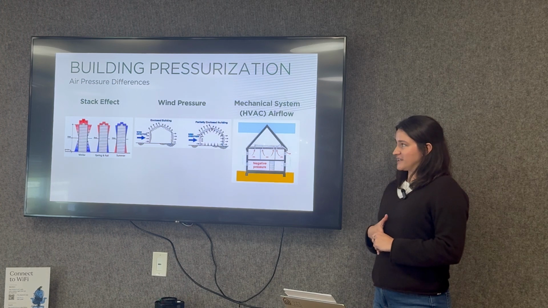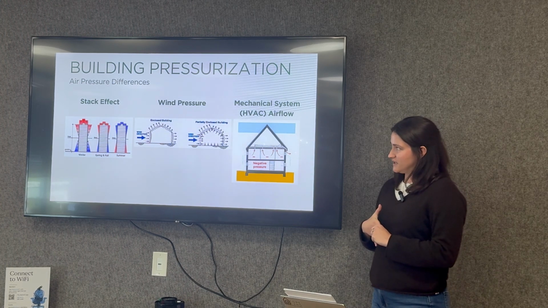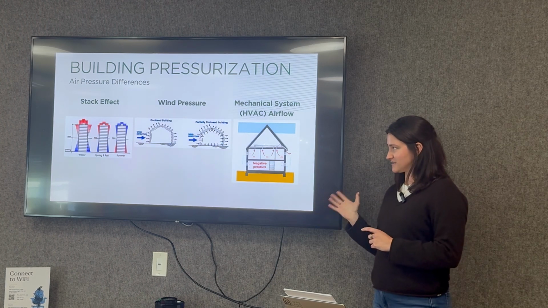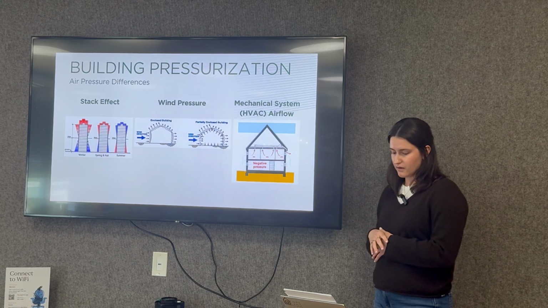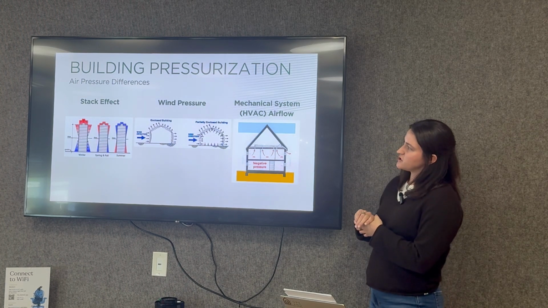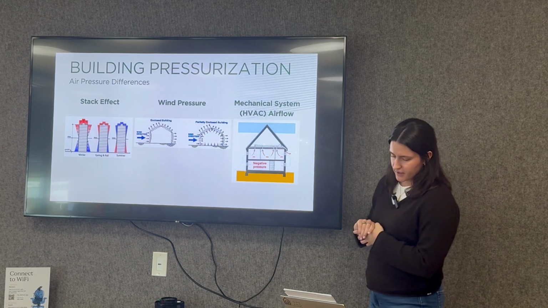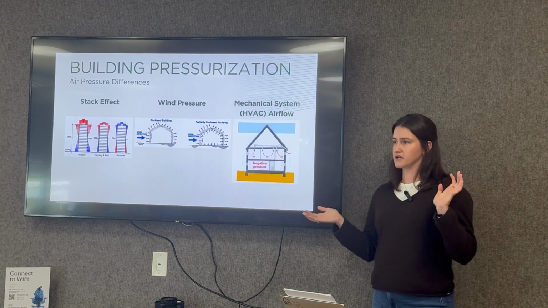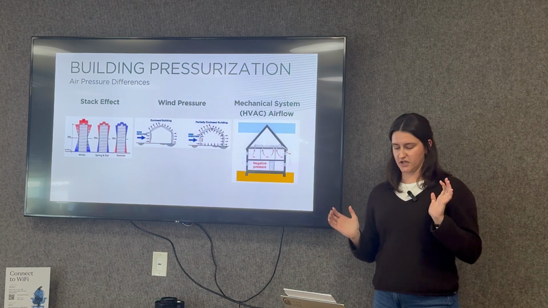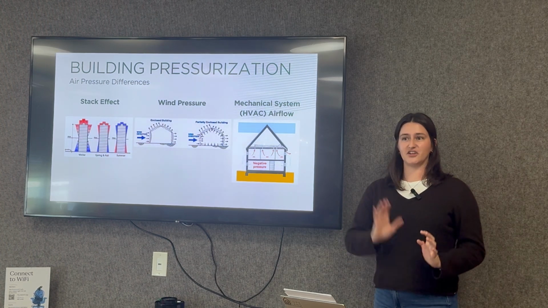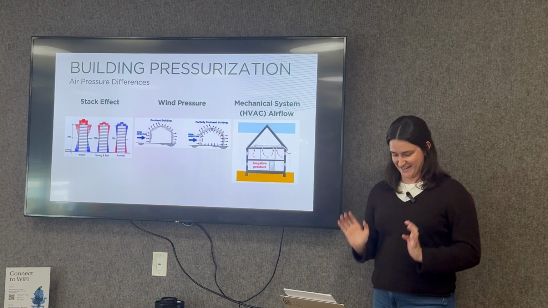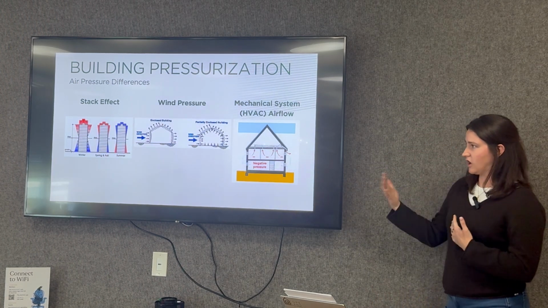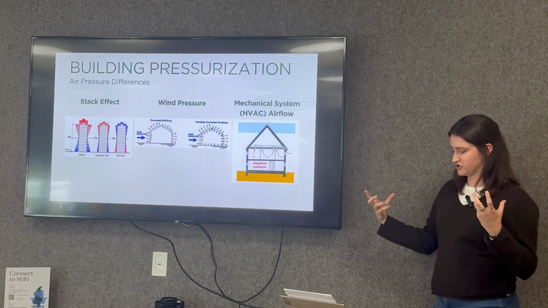How we make buildings airtight is driven primarily by these baseline factors and the nature of these baseline building pressurizations. So when there's a temperature difference between the inside of the building and the outside of your building, which seasonally varies, right? In the winter, it's going to be colder outside than it is inside, and then vice versa in the summer, or maybe in Atlanta, it's still hotter outside in the winter than it is inside. A pressure difference is essentially created across the envelope due to the temperature difference.